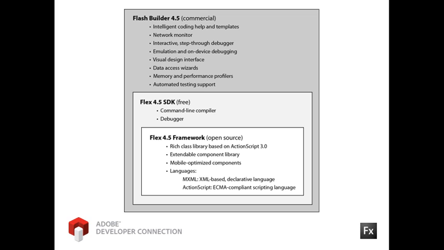FlashBuilder 4.5, formerly known as FlexBuilder, is the Adobe commercial product for building Flash applications using the Flex framework. This tool includes everything in the Flex SDK and Flex framework, plus many features to improve your productivity. You will learn about FlashBuilder throughout the rest of this video series, but some of the features include context-sensitive code hinting and syntax templates, an interactive step-through debugger with variable evaluation, a mobile emulator and a debugger that works directly on a mobile device, a visual design environment for laying out and styling your applications, data access wizards for connecting to server-side data, memory and performance profilers, automated testing support, and more.